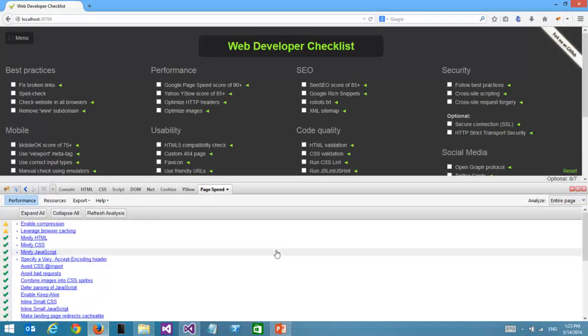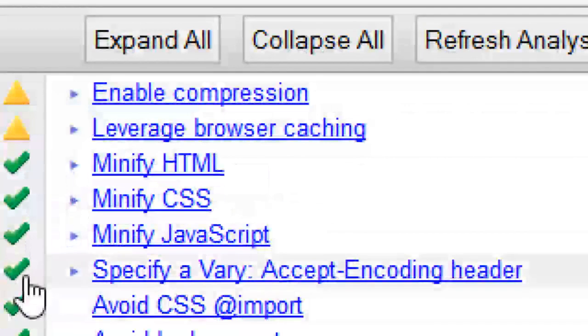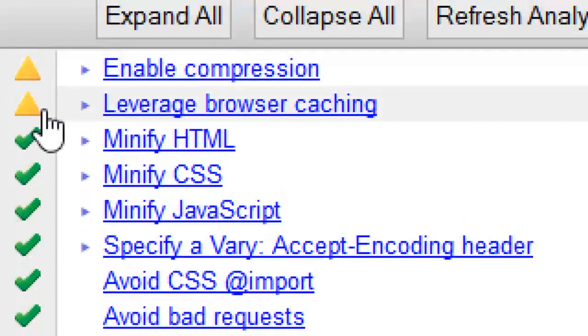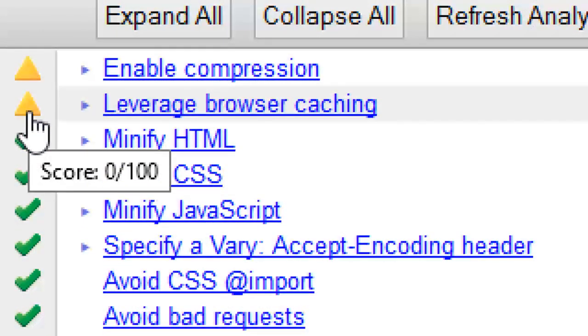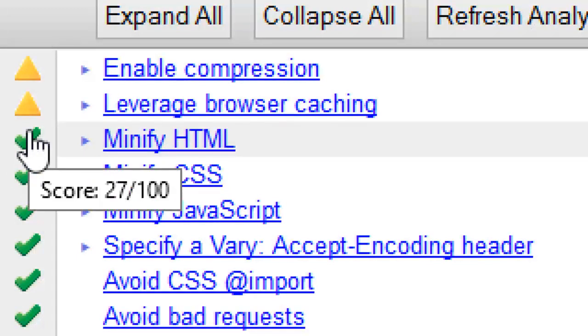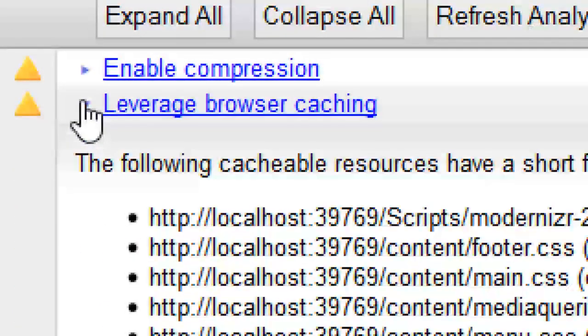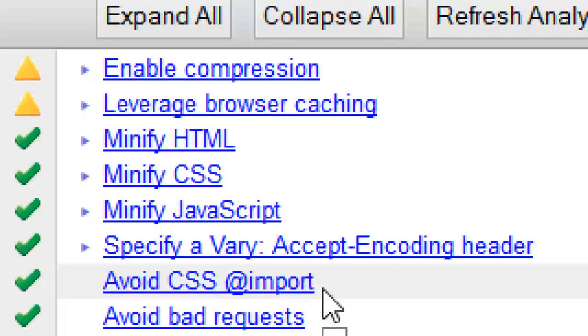This is Google. Google have a nice little analysis tool as well. It's actually built into Chrome these days. But they have rules as well. Some of them are warnings, you should probably do all the yellow ones, and if you do something really bad, it will be red. So those you should definitely fix. But then they have some that say, well, it's actually okay, but you could do better. Those are all these ones that you can open up like this. Okay? So that's how those tools work.